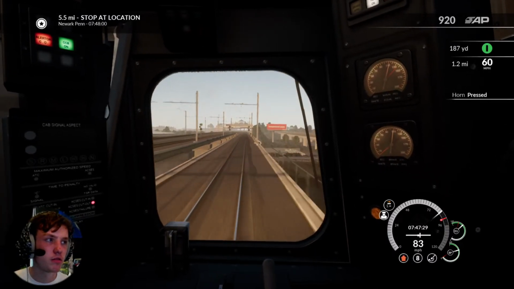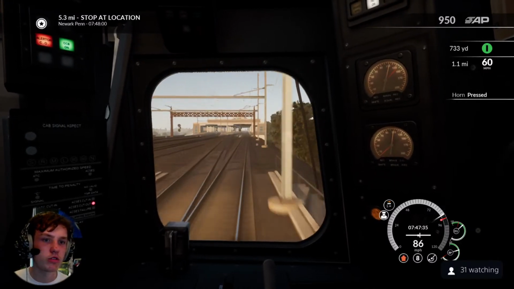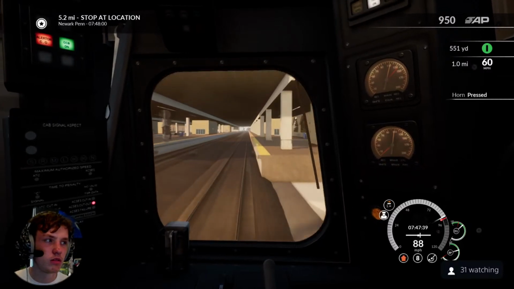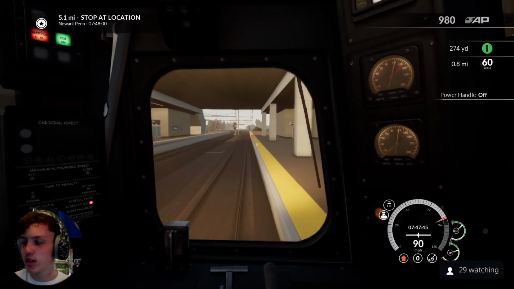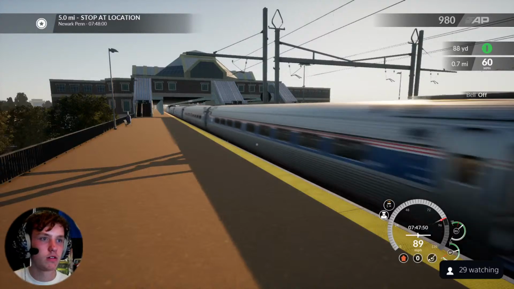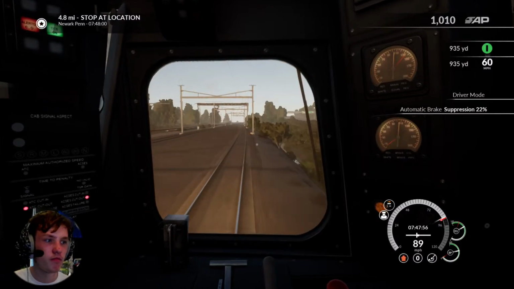Hello, family vlogs. Always got to go over the top of the horn. It's pretty quick, this route, and obviously on Boston to Providence we can go even faster than this. Brilliant. Right, let's get the brakes on.